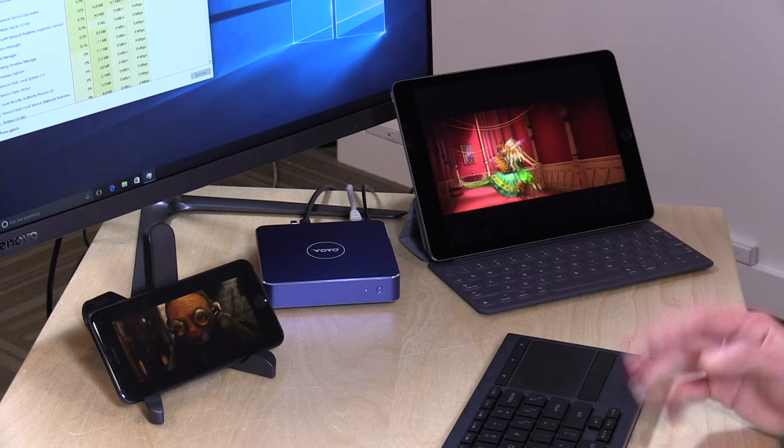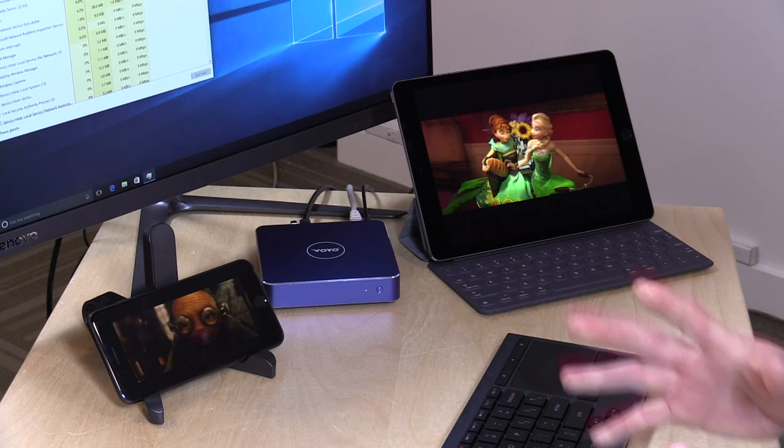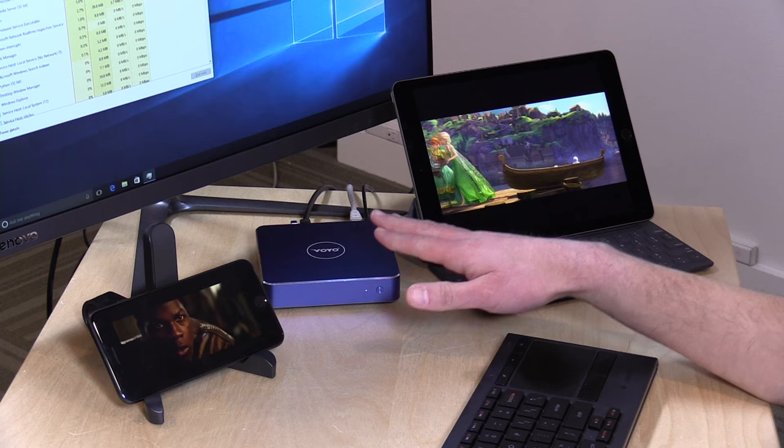A lot of folks want to run Plex on their Intel-powered network attached storage devices, and the same chip in here is often in many of those devices as well. We saw in the WD PR 2100 review I did a couple of weeks ago — a network attached storage device — its version of Plex was hardware accelerated with very similar performance. I also ran this on my Kangaroo PC and saw similar results, getting a Blu-ray transcoding stream going on an Atom chip, though it works better here on Apollo Lake where we can get at least two streams going simultaneously.